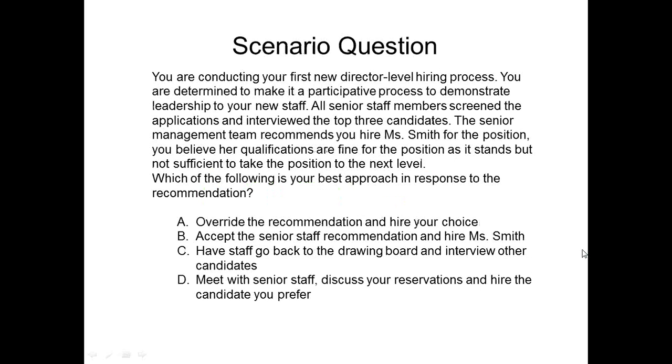I would choose D because if you created a process that is supposed to demonstrate leadership to your staff. Any other takers? Thank you. That's good. Yeah, I support D as well. We have a D on the table. Got another D on the table. A couple of Ds? Yeah, the same D for the same reason. Anyone looking for anything other than D?